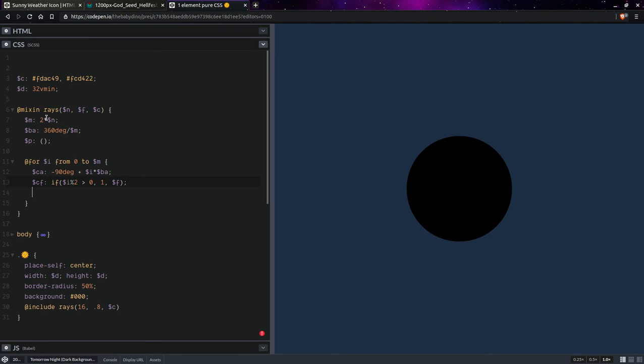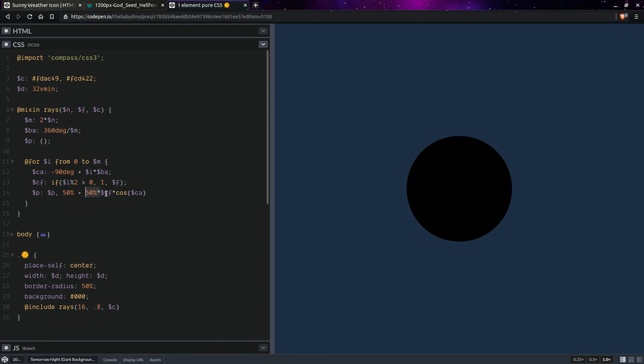Now here, for the list of points, this is going to be its previous version, and we're going to add. So it's going to start from the middle, so the origin is going to be 50%, 50%. And to that origin, we're going to add 50% times the current factor, times cosine of the current angle. And in order for this thing to work, we're going to need to import compass.